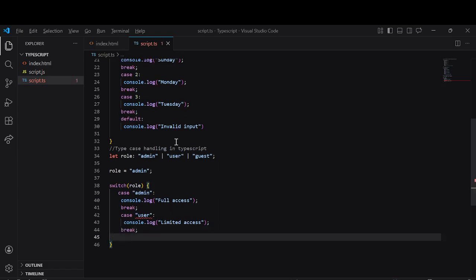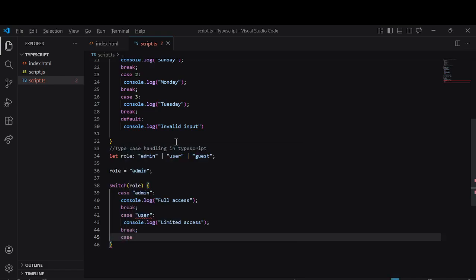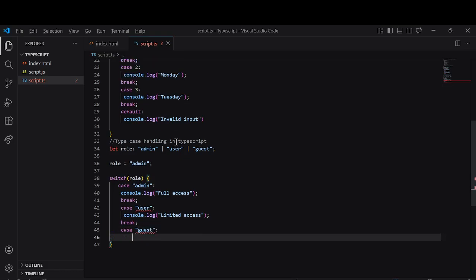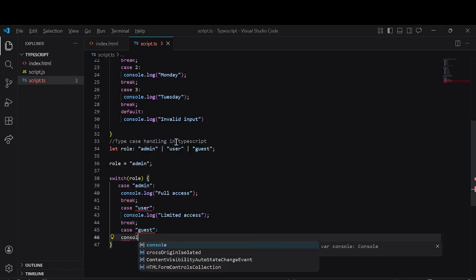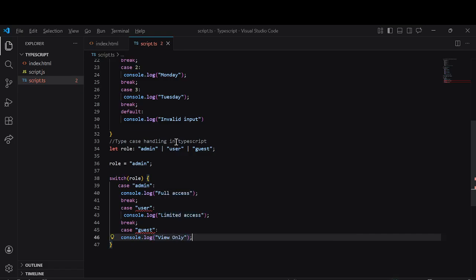Then we have case guest. You say console.log, view only. I'm going to sort out where the error is coming from.